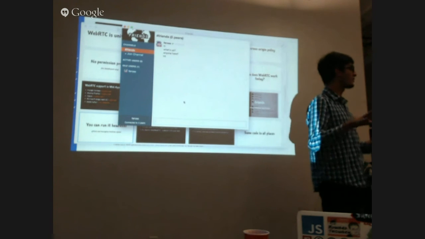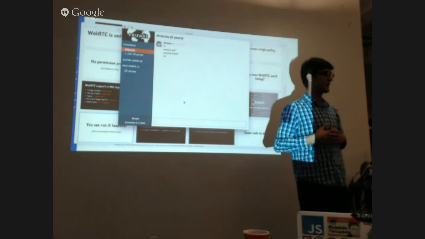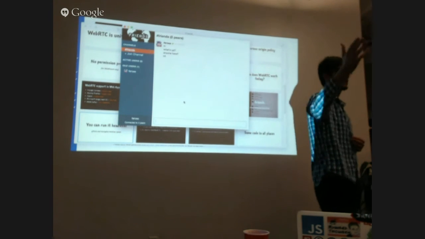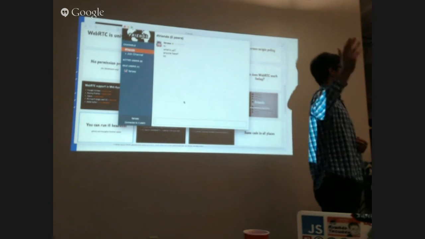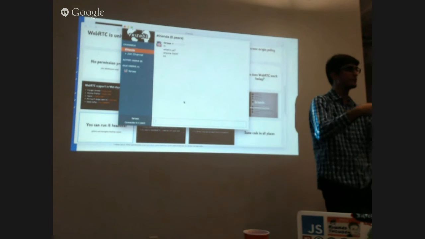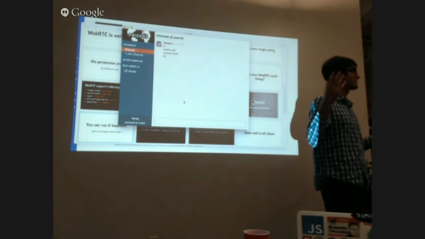I think it would be cool if we didn't need these trackers introducing peers, because if I'm connected to John, and John's connected to someone else that I want to talk to, I can ask John to introduce me to that person. And then John is the signaling server. I give my offer to John, he passes it along, and then they give their answer to John, he gives it to me. So you don't even need a server, right?